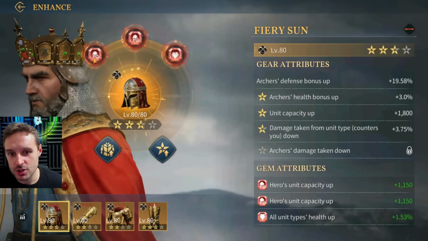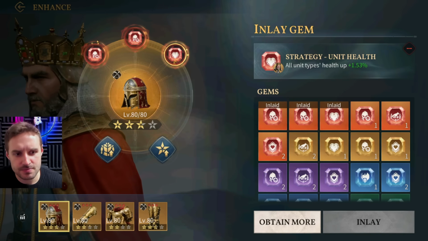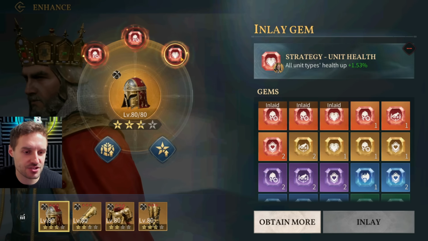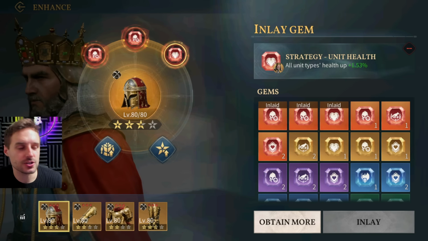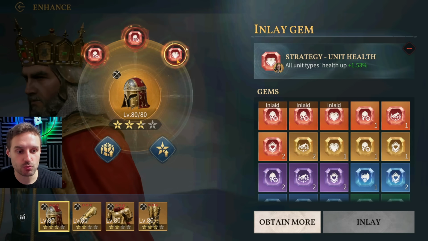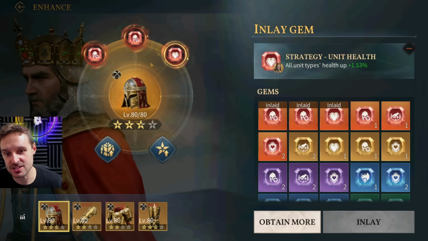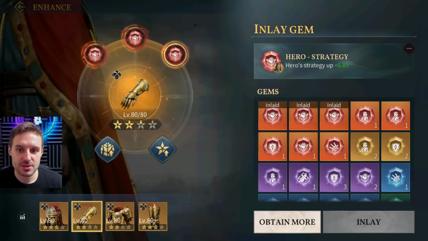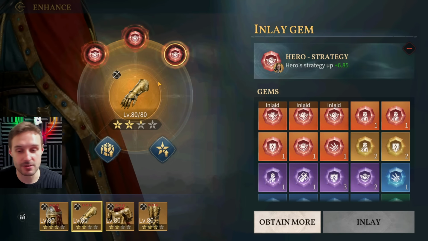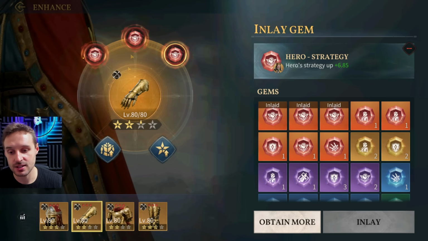His gems are unit capacity, ones, T1s that is, and health. So a good mix. It's always good to mix unit capacity and health gems because they both give you a good effect for endurance on the march, and it's good to just mix them so you don't run out of one or the other. That's just a good sense to have, a good mix of different gems. Arm pieces here are all strategy because he does get strategy bonus and he still does a fair bit of damage too, so it's well worth having this here.